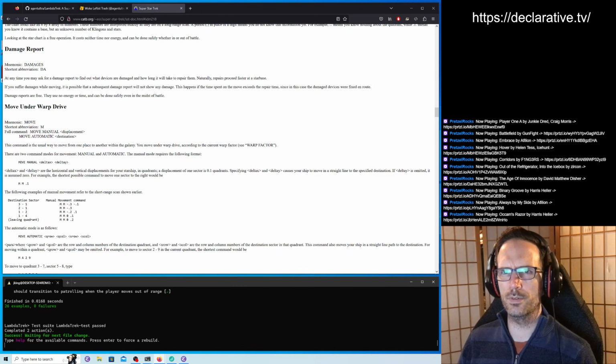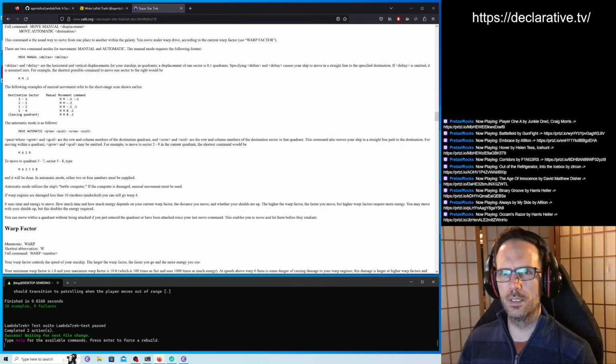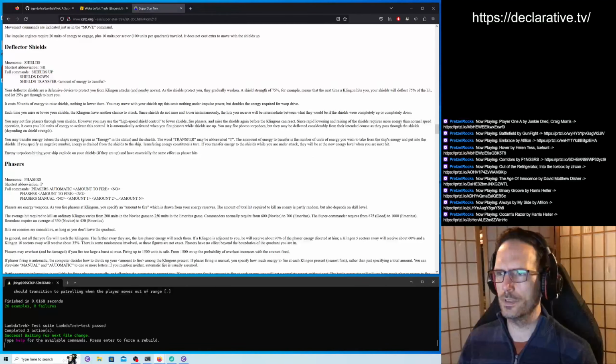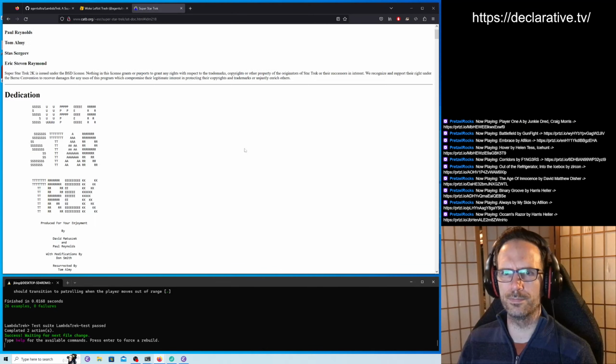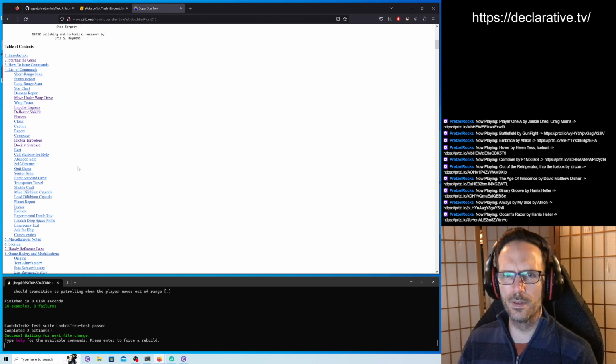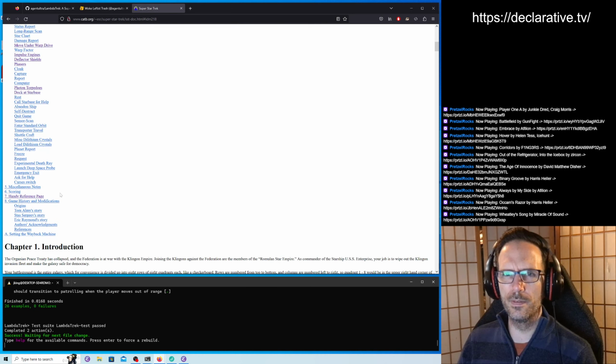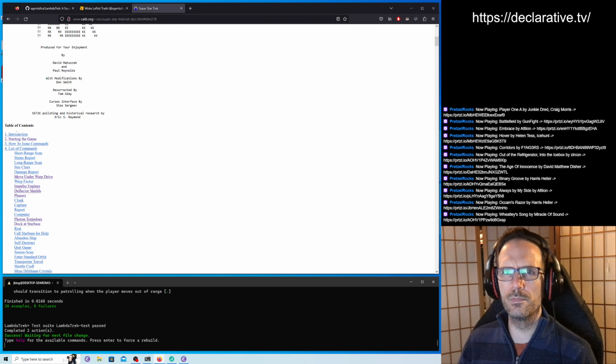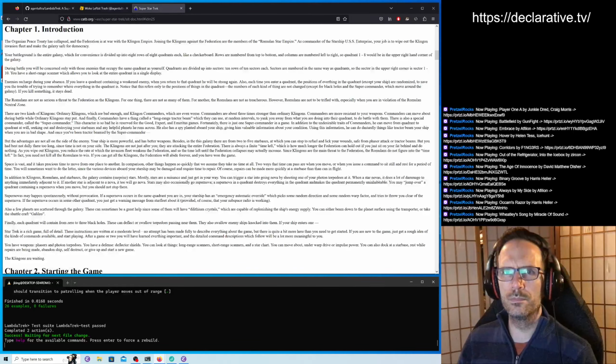This is the Super Trek version, which is a little more involved than I want to get for our game. I just want a description of the typical map. I think it's like 9x9-ish, something like that. Hello. 8x8.